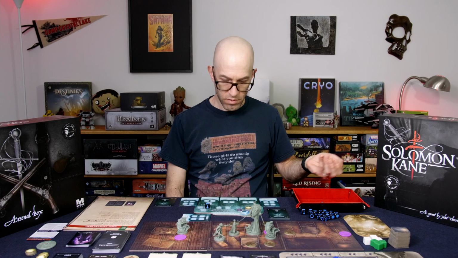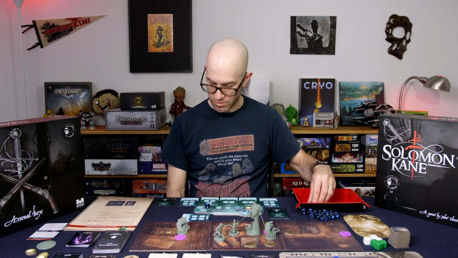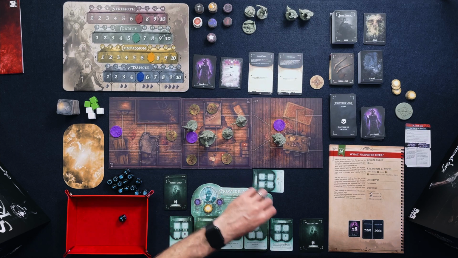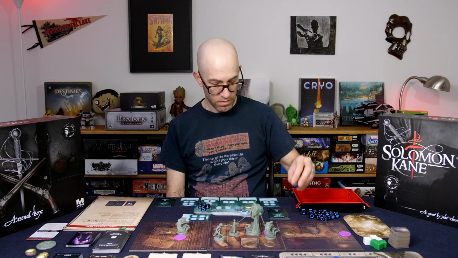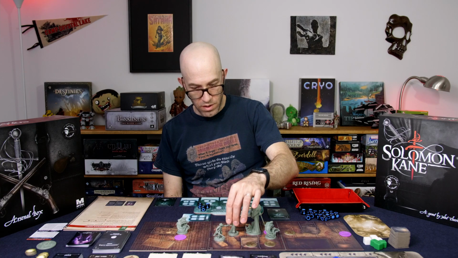I'm going to re-roll this one. All faith. Not much I can do with faith right now. I'm getting some pretty bad rolls. Ooh. Store these 2. Guess that's it. Gaston will move 1 again.